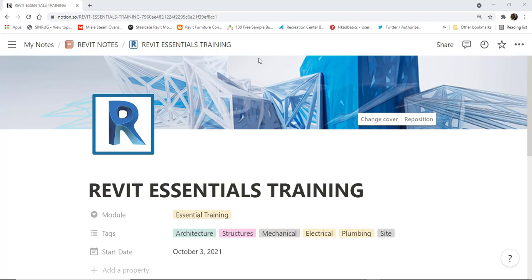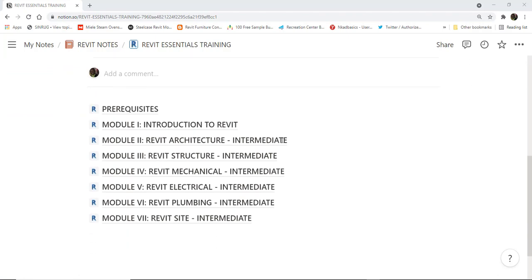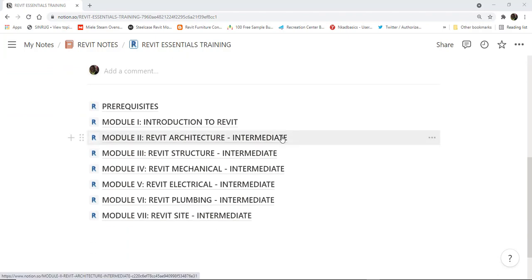Revit Essential Training, which is made up of 8 modules, is first in the series of courses designed to achieve the set goal. In the previous lesson, we looked at the prerequisites or frequently asked questions related to Revit. I would advise you to watch it if you have not, before proceeding with this one. In the next couple of lessons, we are going to look at Module 1, Introduction to Revit.